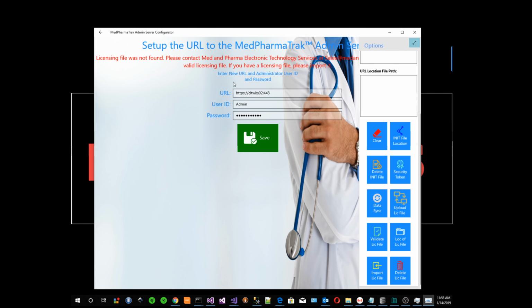Now I'm going to import it. Of course, it just keeps telling you, hey, I don't have a license file. Why did you click on save? What the save does, and the reason we call it save, is every time you install any of our tools, it creates a log file, which is an encrypted file that has a portion of the license file and how many seats, and it sends it to the admin server so the admin server can maintain who's connected, for security purposes, and how to unencrypt, because each station will encrypt data differently based on their key, and the server has to know how to unencrypt it.